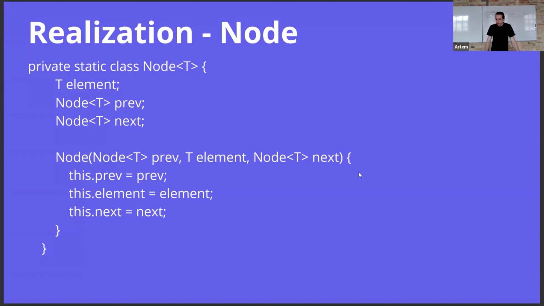Prev and next can be null, and this means that we have only one element in our linked list. If a node contains a reference only in next but not in prev, what does it mean? Yeah, this element is first. And in a different situation, if we have an element that has prev but next is null, it is the last element. Yeah.